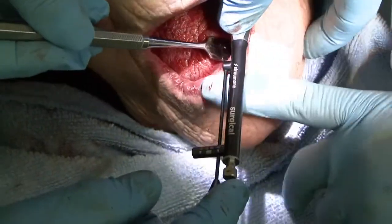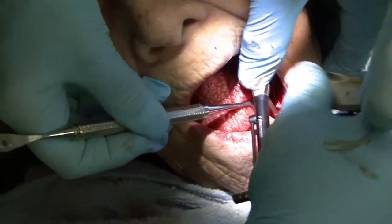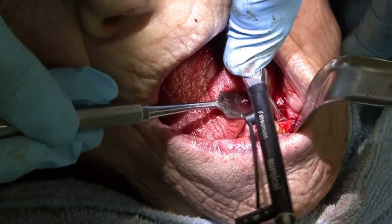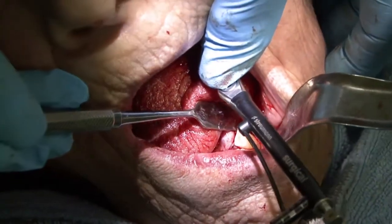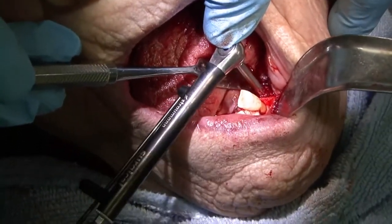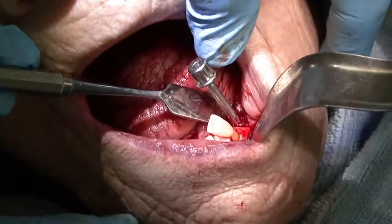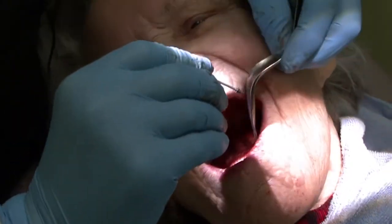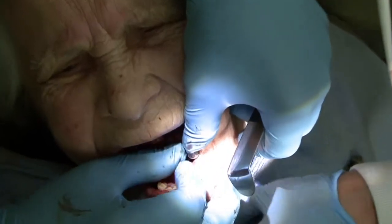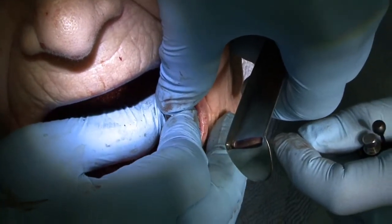Bring the mirror or the retractor there. Take the Minnesota retractor. Great. Now, okay, let's take a look at that and see how it is. That's tight.